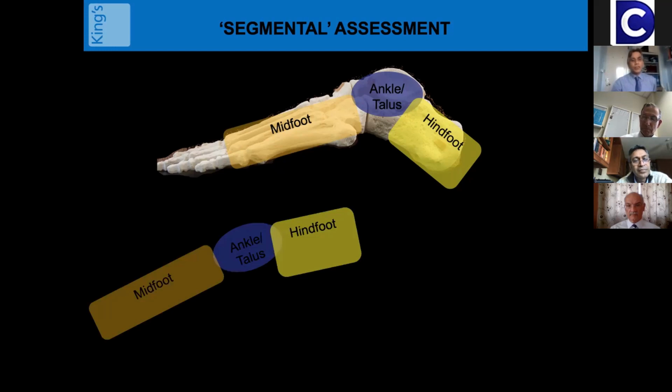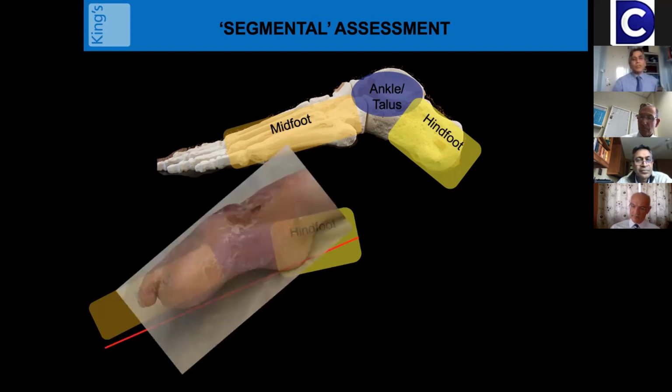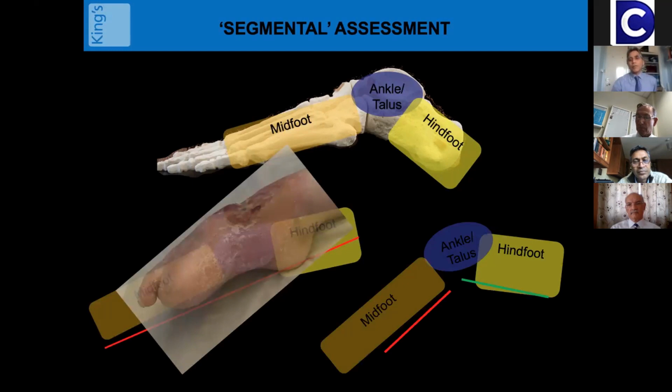And here is a scheme of pure equinus. I call it pure equinus because everything in the foot is in line in equinus. So this is an ischemic contracture foot, and the entire segment, the whole heel, the midfoot and forefoot, all are in equinus. And you can work out that if you correct the ankle itself, the whole foot tripod would come up. Whereas look at this one here. This is where the hind foot is neutral and there's forefoot equinus. So not all equinus are equal.